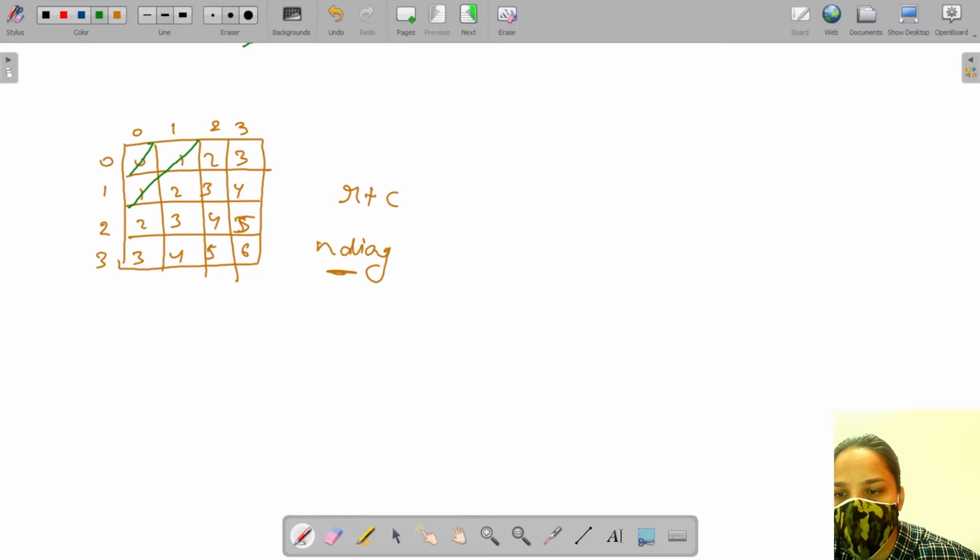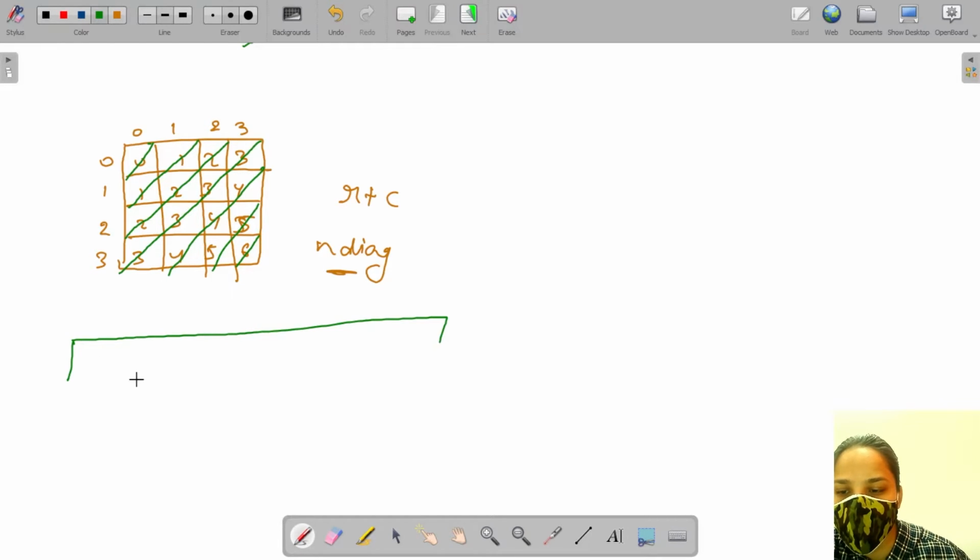0, 1, 2, 3, 4, 5, 6. So diagonally all the values are similar here. So I'm going to create a vector of size 7.